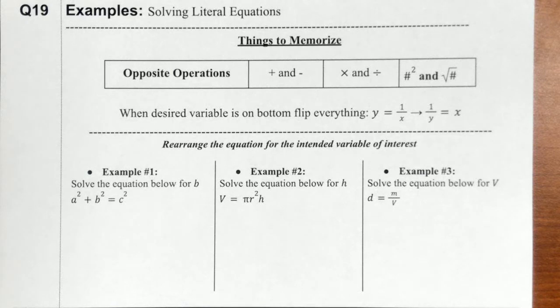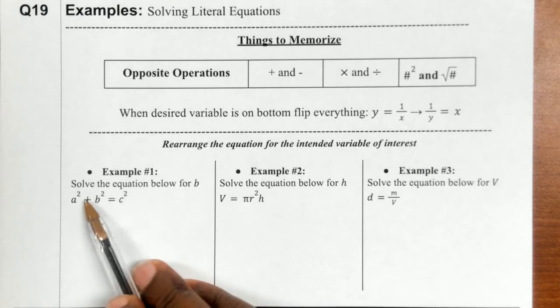Question number 19 wants us to solve the literal equation. When solving this literal equation, there are several different methods you can use. It's not the same thing every time, and this can be tricky because literal equations means equations that have more letters than numbers. So let's read the first question and try to evaluate it.